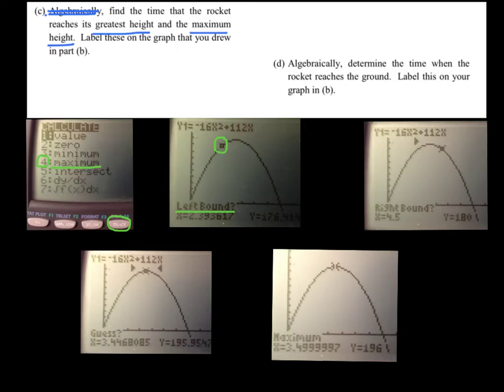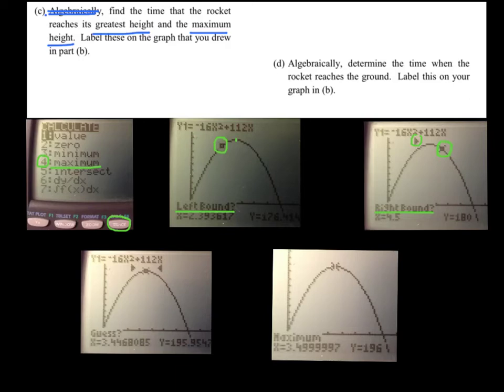Get him so that he's just to the left of the actual vertex itself. And then I want you to hit enter. The moment you hit enter, it'll put a little arrow up here, and it'll ask you question number 2. It wants a right boundary point. So now we're going to use your right arrow to move that blinky spider over to the other side. Get it in that neighborhood right here, and then hit enter.